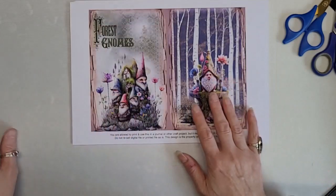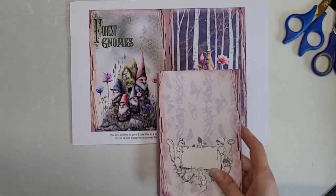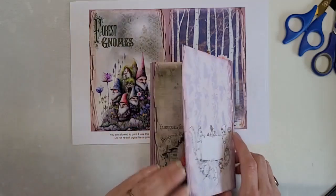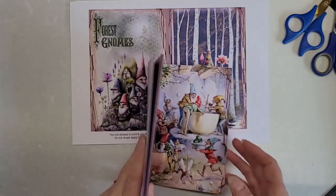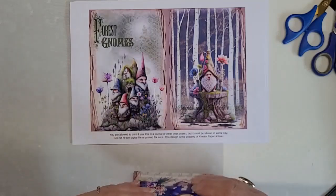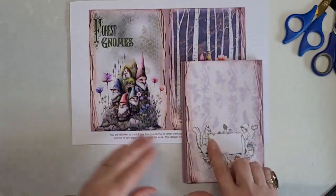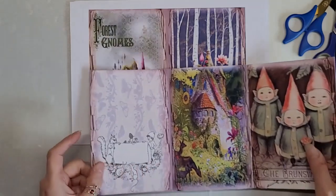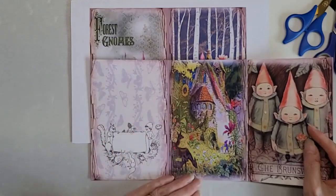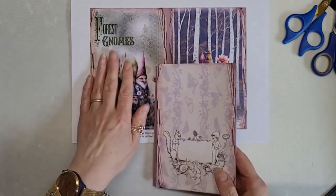So what am I going to make with all this? Well, this is my wee prototype. And I've done this a million times, so why I decided I needed to make a prototype, I don't know. It's obviously just because I'm design team, I feel like I should have a wee prototype. This is really bad. You're not going to have it really bad like this. This was, well, is one of Karin's pages, and it goes like that, but this is the front cover because of how it's folded.